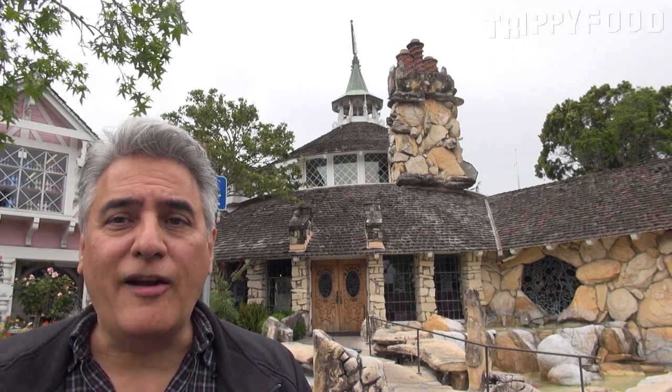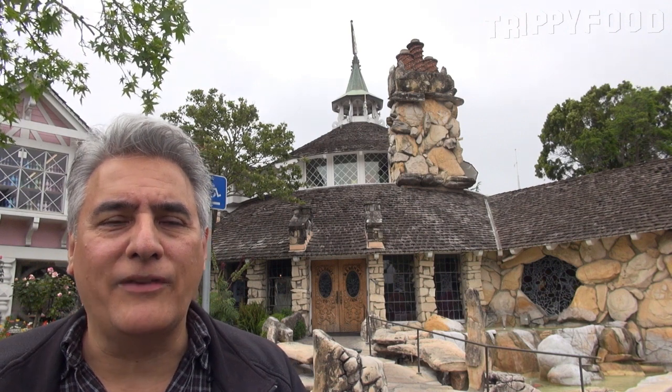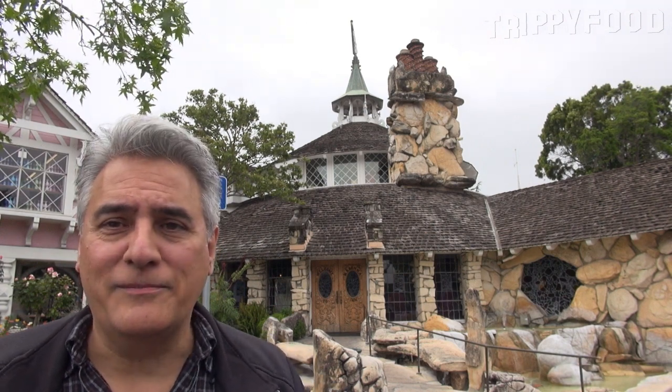The availability is tough. Right now it's completely sold out, so we can't really actually get into some of the rooms, but we'll try to show them to you anyways. And then there's a lot of other unique and unusual features about this place that's right off 101. So we're gonna go inside and check it out.